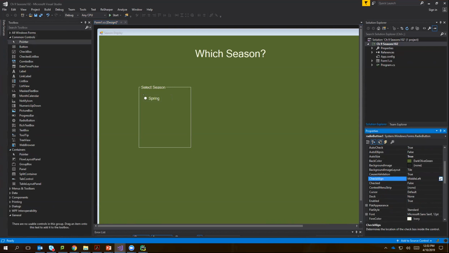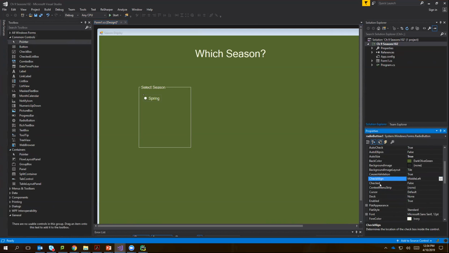When you look at the property check align and you do the drop down, notice how it's these little grid marks. I can click on these and change the alignment. So right now it's to the left. If I click on this one, notice how it swaps it back and forth. Now I could keep trying some of those different options, and some of them are going to put the little button right on top of my text, which isn't very helpful. I could put it above or below, but I would need my radio button to be bigger if I did that. So I'll leave my check align over here at the default, but be aware that you can change that all around if that's something that you want to do.